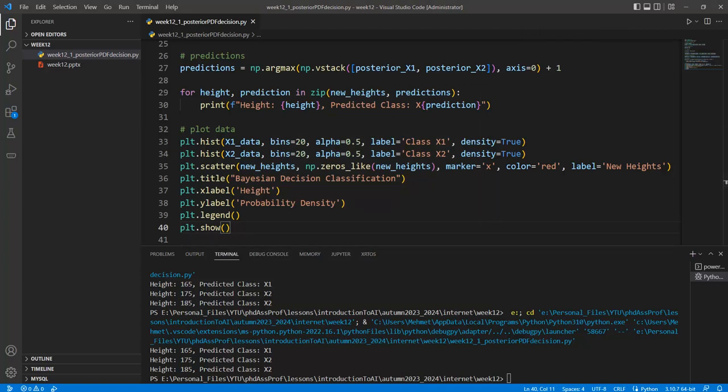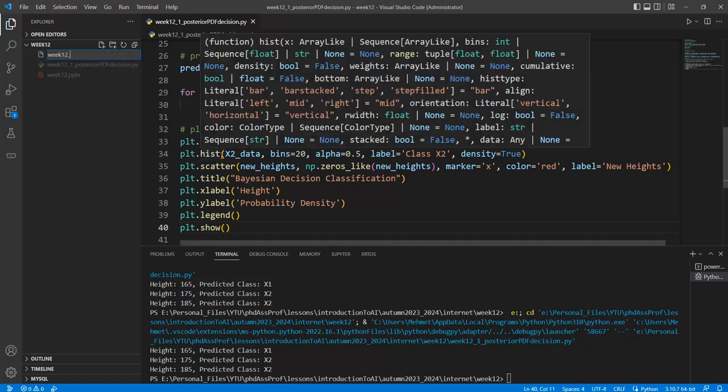Okay, in the second example we should build the posterior PDF classes structure.